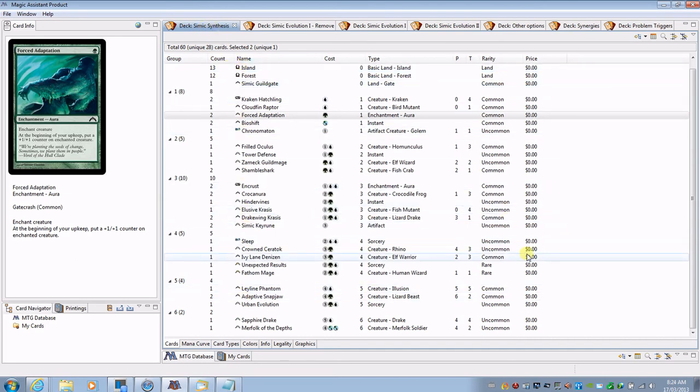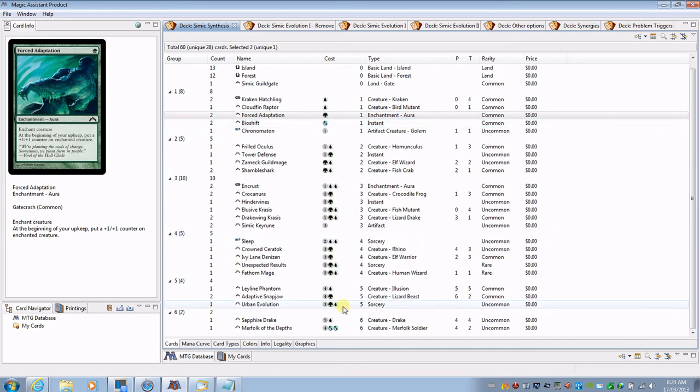So I'm suggesting that to get the best out of this video, if anybody's not seen that video already, it may be worthwhile to go back and watch that Simic Synthesis unboxing, just so you're a bit more familiar with the cards. I'm using Magic Assistant to help me structure the modifications and be able to talk about triggers and synergies and options that you've got within the deck.